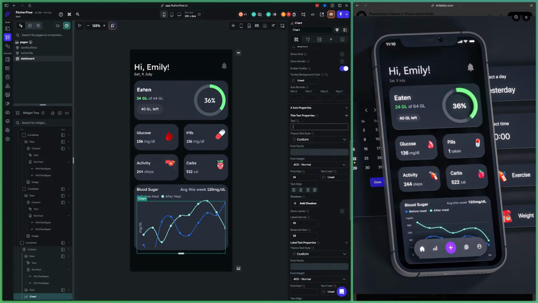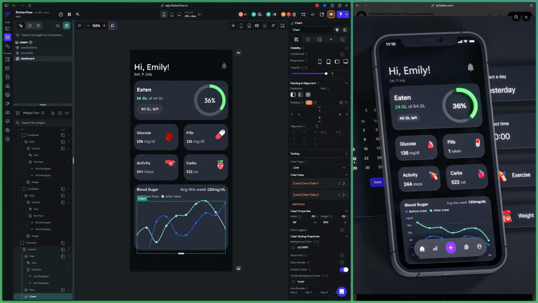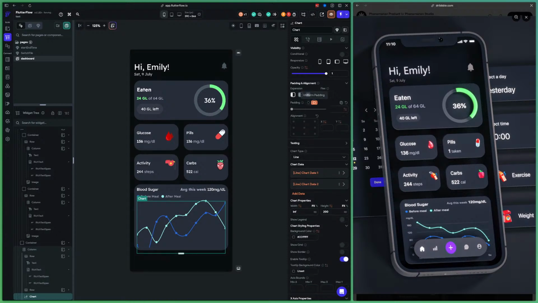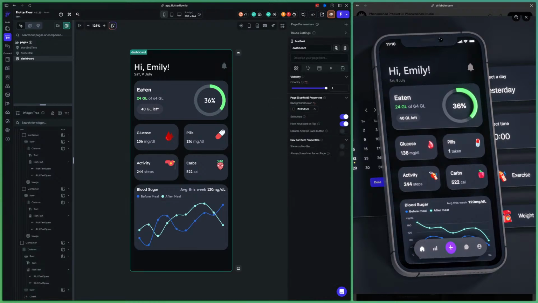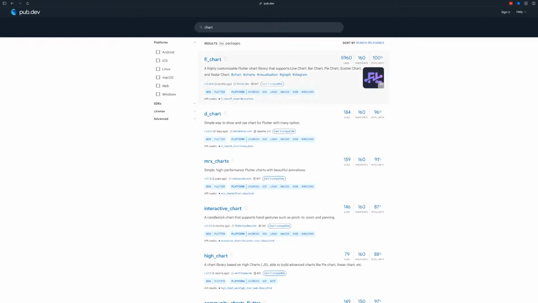Days of the week and this. So in all reality, I probably would opt to do a custom widget here. Let's just make this expanded. There we go. So I would probably opt to do a custom widget. So for example, on pub.dev, I think there's a really good charting package.